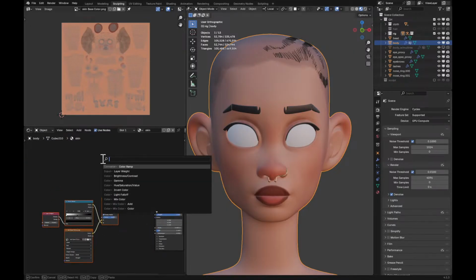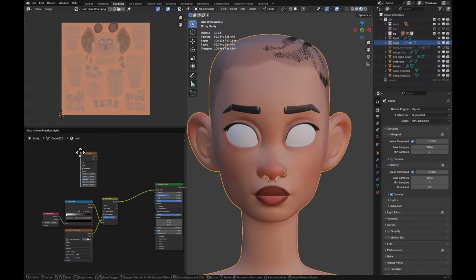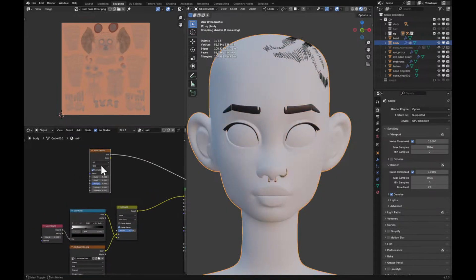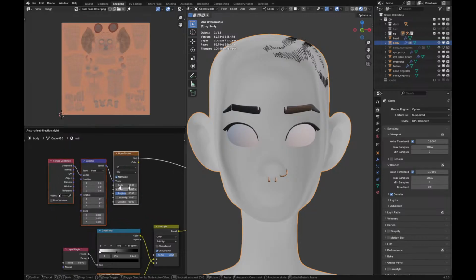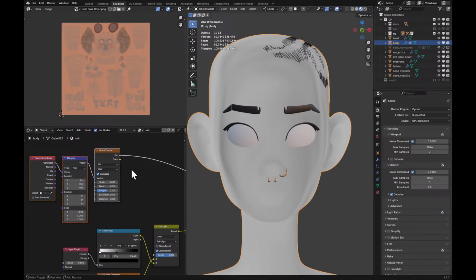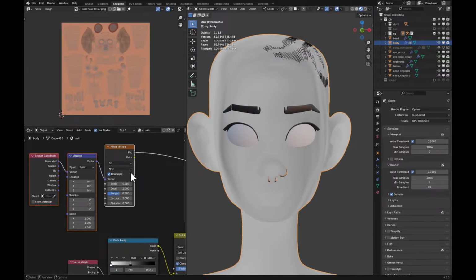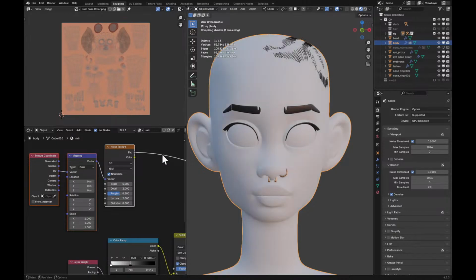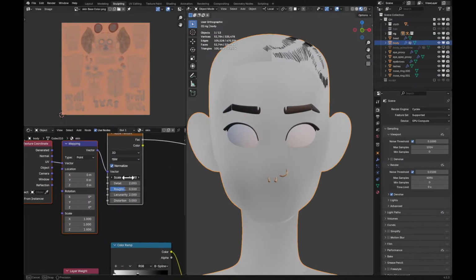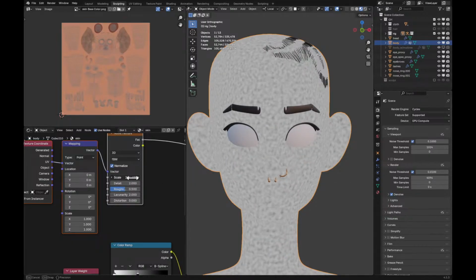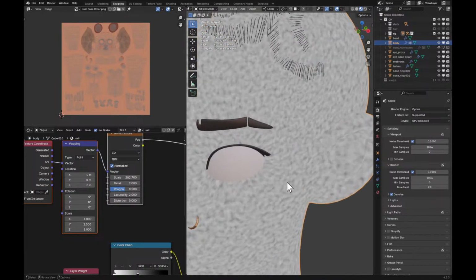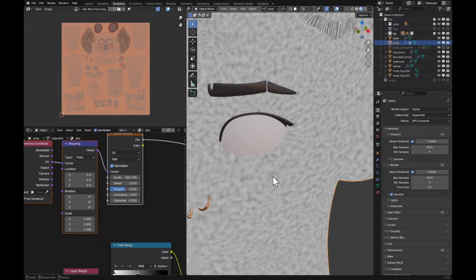I'm going to add in a noise texture, and then I'm going to press Ctrl T to add in the texture coordinates and the mapping, plug this into the UV, and then we can bring up the scale by lots. Just take this up, and now we can use this noise texture to drive some color variation on the sculpt.